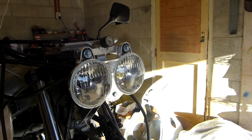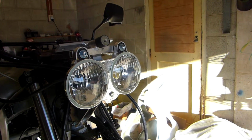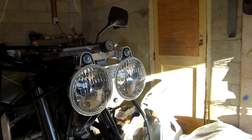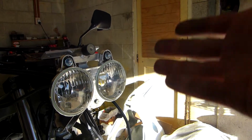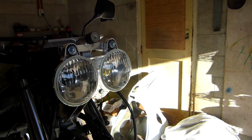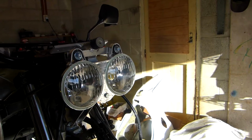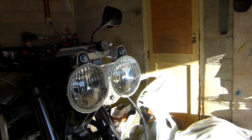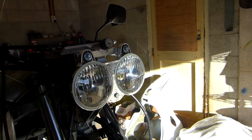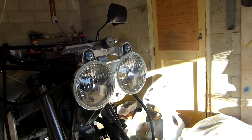It seems like a good idea also because the Boano light comes with two 35-watt bulbs, which is pretty weak. And Grant, right off the bat, was saying, "Yep, you've got to chuck 60 in there," and I agree. But I imagine he might have done that for a reason, so that adds up to 70, and basically that's the juice of the bulb that was in there before, a bit more. Now if you add almost double of that, you might have an issue. Those relays are available online, but not short term, so it's going on the list. In the meantime, once it's done, to get on the road, I'll just use one, or I can go back to two weaker ones.